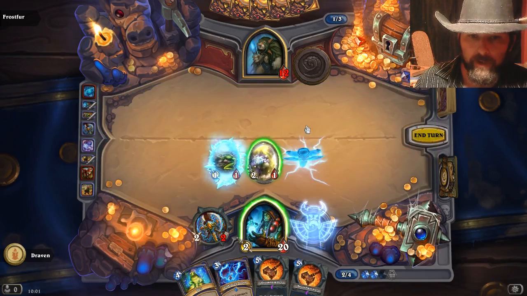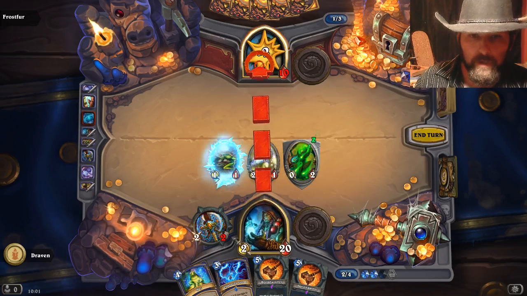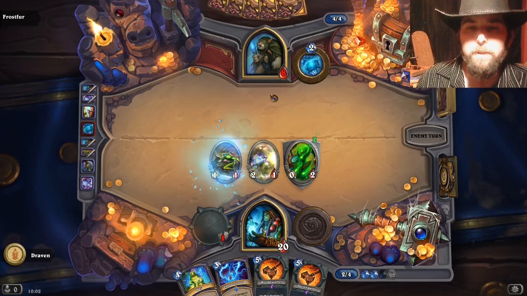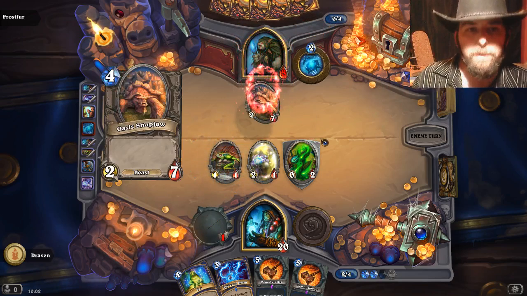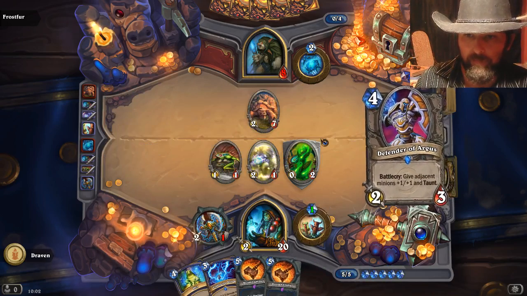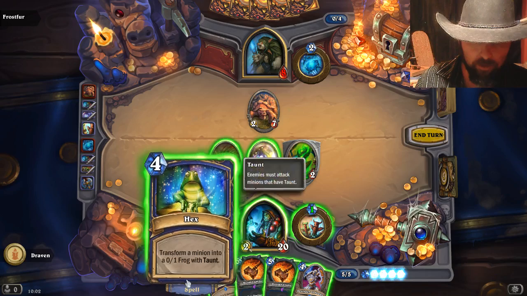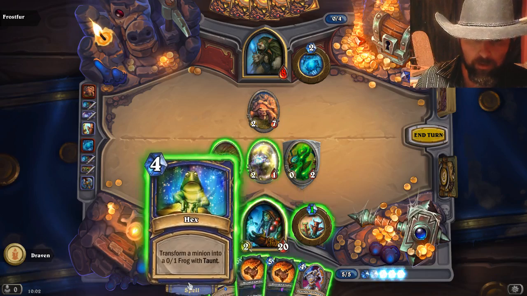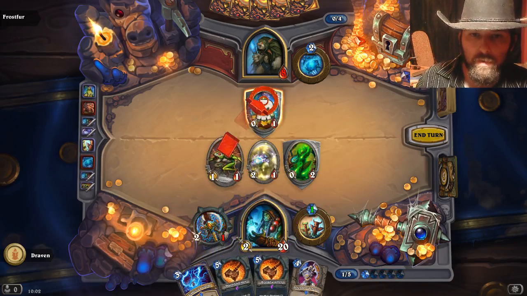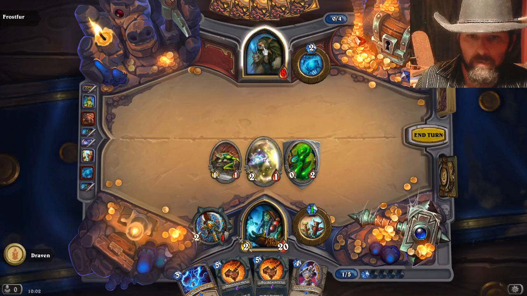Let's get a taunt out there. Kill you. Elements guide you. I guess that's all I can do right now. But he's already down to 8. Oh, there's a turtle. Still got a hit, so I shouldn't do that. Ooh, I should totally do that. He's a frog now. Okay, you. Then I kill you.